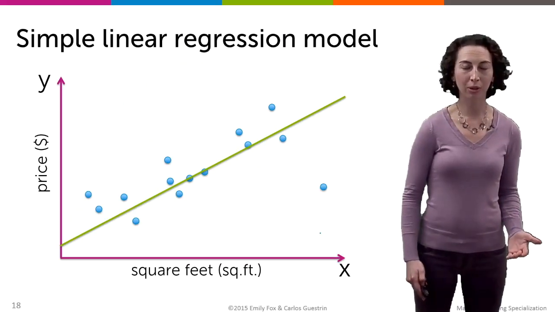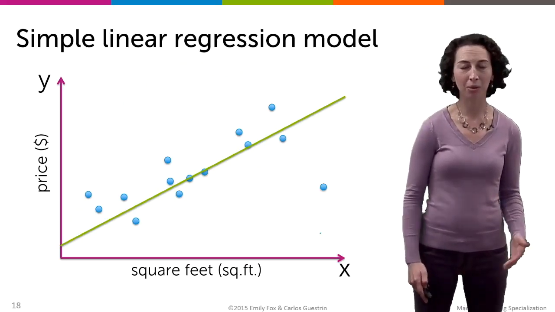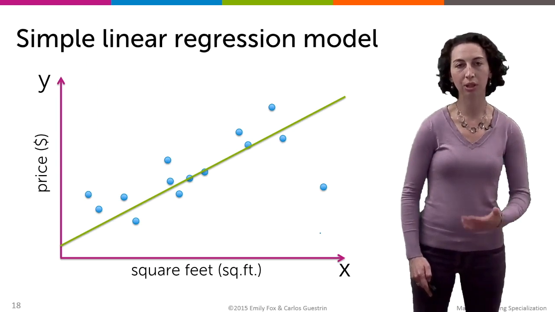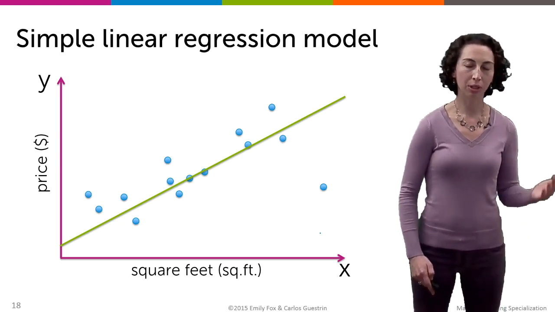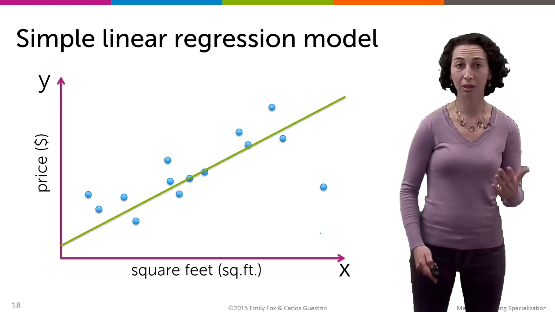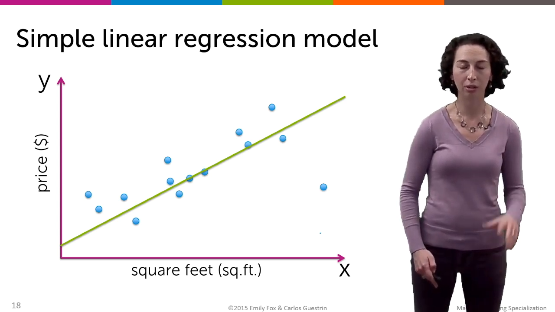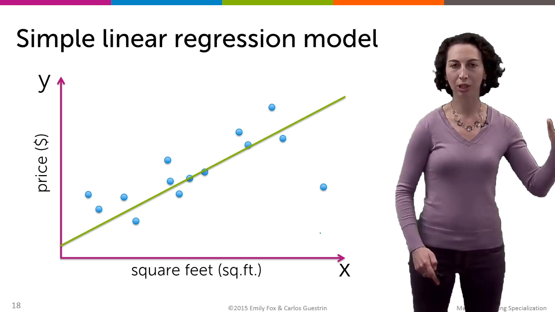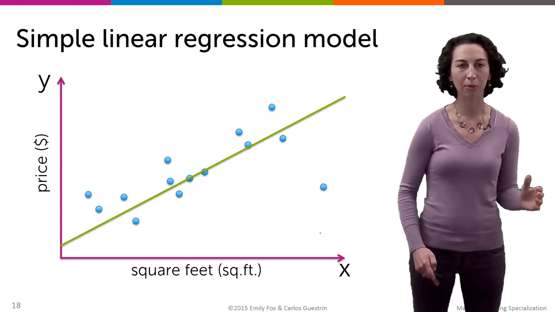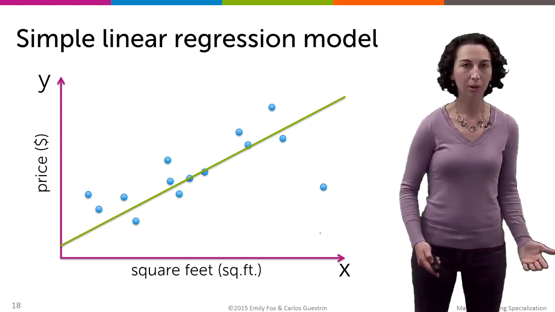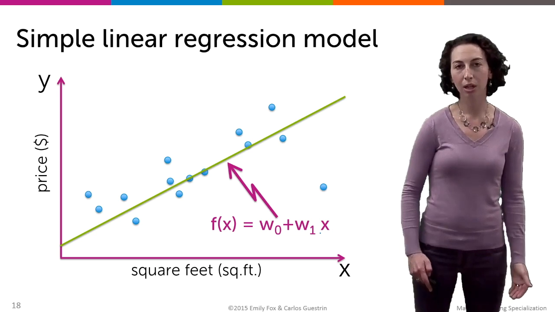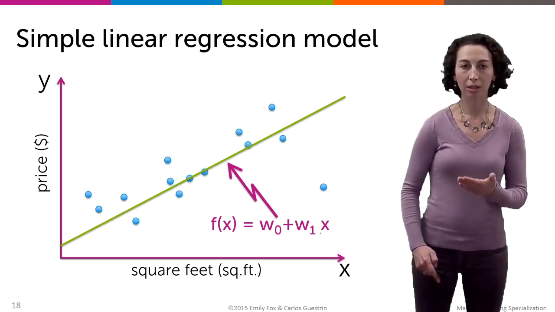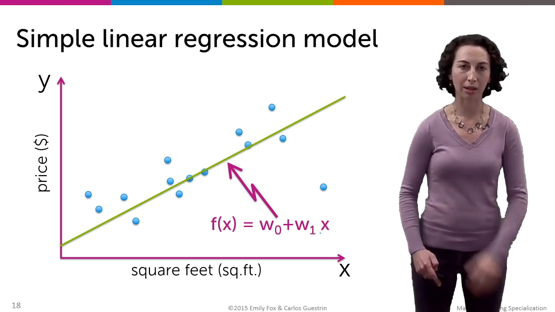So our simple linear regression model is just that. It's very simple. We're assuming we have just one input, which in this case is square feet of the house, and one output, which is the house sales price. And we're just going to fit a line, a very simple function here, not that quadratic function or higher order polynomials we talked about before, just a very simple line. And what's the equation of a line? Well, it's just intercept plus slope times our variable of interest. So we're going to say that's W0 plus W1x.